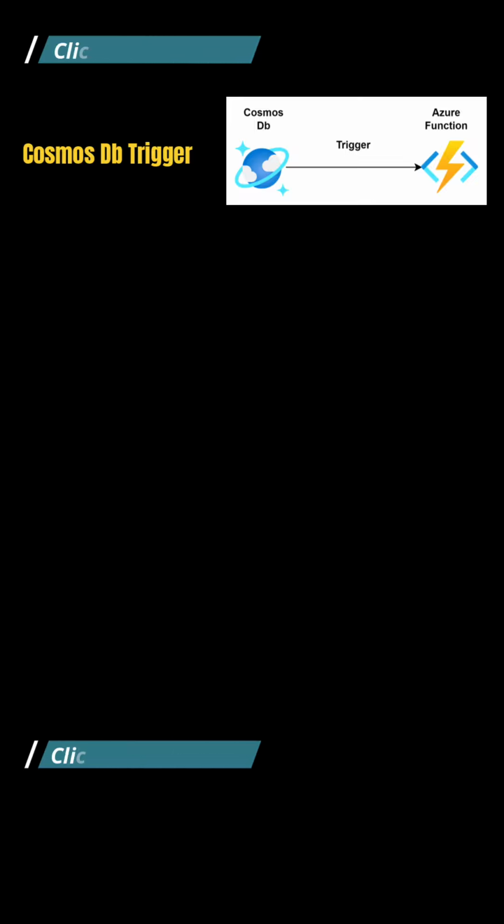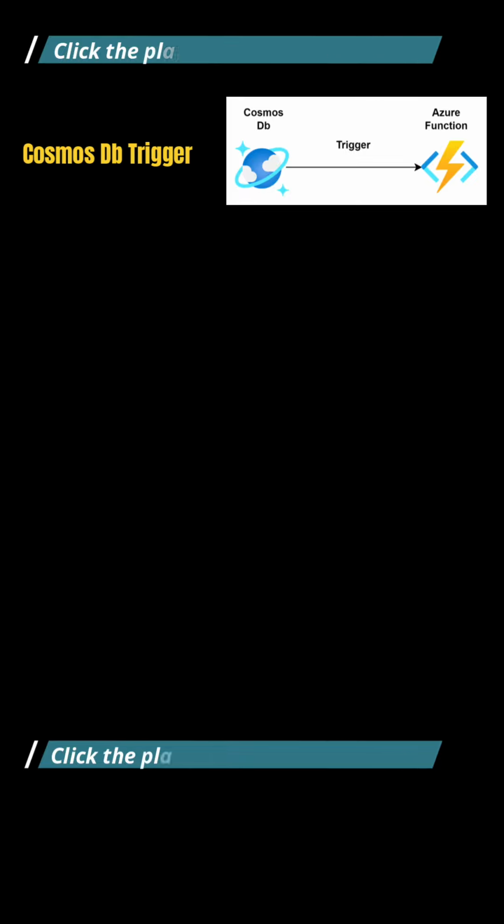Next, let's proceed to the database trigger. The function fires whenever there's a change in the database. When the trigger fires, the runtime gives the changed data, or documents in this case, because we're talking about Cosmos DB. The code receives those input documents, does some logic processing, and then writes it to the output database specified in the output binding.